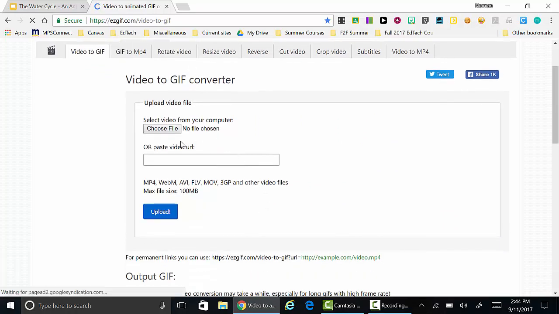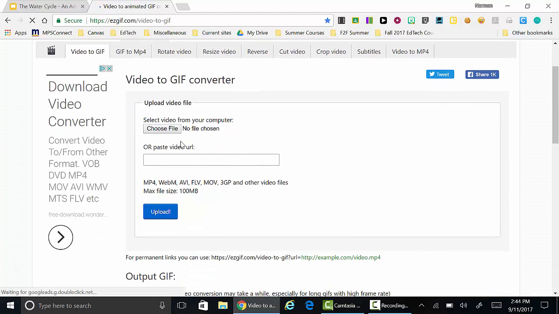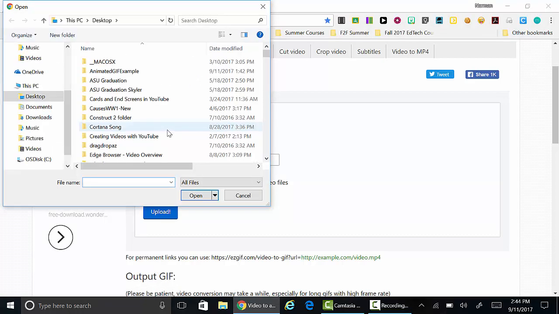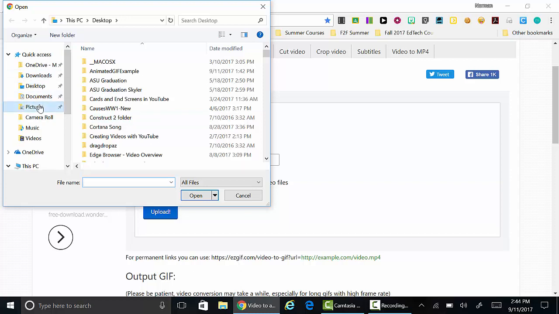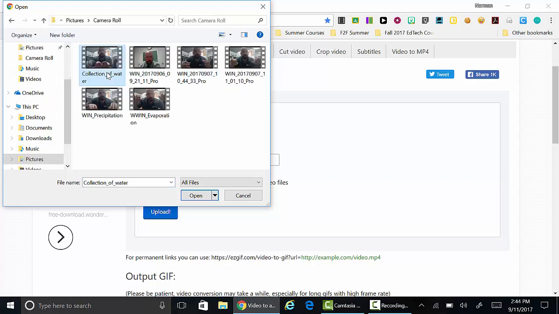I've already recorded that short webcam file, so I'm going to go ahead and choose it. Remember, anything you recorded with your built-in webcam saves to your pictures folder in the camera roll. So I'm going to go to my pictures, and there's the camera roll.